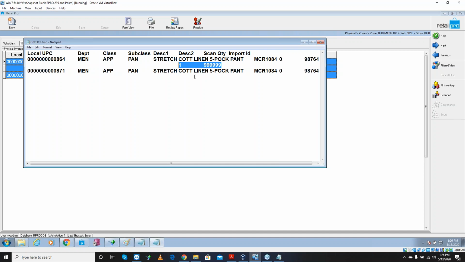So hypothetically, we documented this and we went back to the zone. The person who just scanned it would go back. They would be most familiar with it. They would take a look for the item. They would find the bad barcode. Now, one of two things is going to happen, right? Either there is a good barcode that they can say, hey, that should be this, or there is no good barcode at all. And that's the only barcode, and that item has no barcode and needs to be retagged. Those are the only options that we are going to get here.